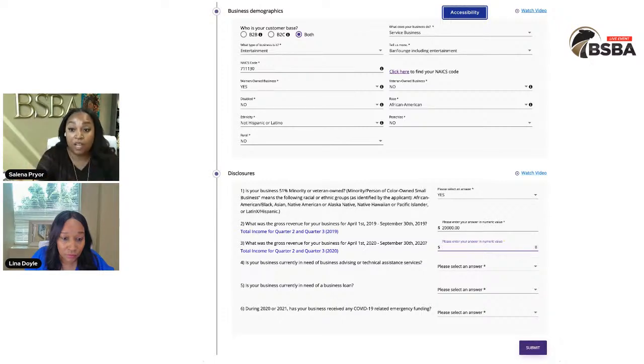So 6 months between April 1st and September 30th, we were shut down. We were sheltered in place. Most of the churches were closed during this time. And so it's very possible that your income could have been zero. And a lot of people's income was actually nothing because, due to the nature of their industry, they were closed. So I'm just going to put zero there.